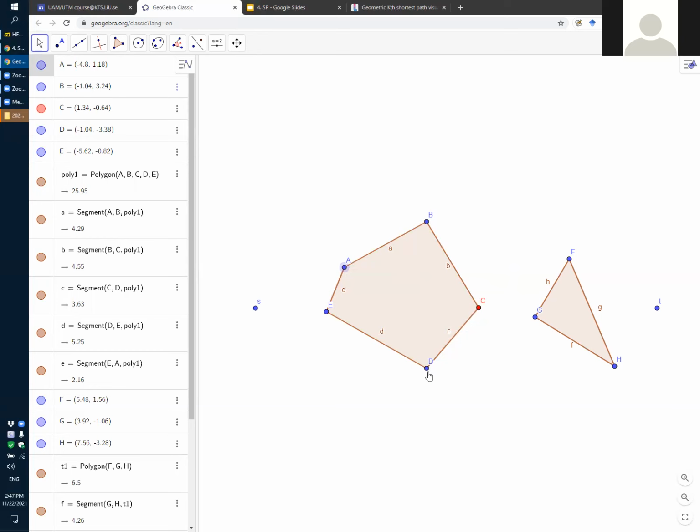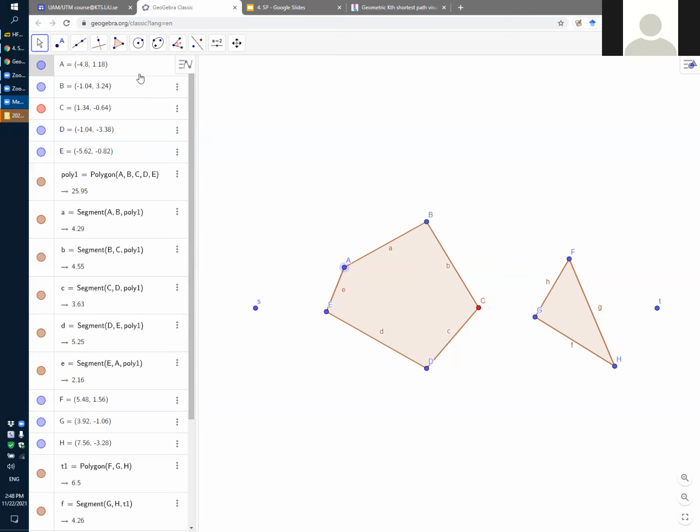Anyway, so returning to the visibility graph, recall the vertices of the visibility graph are the vertices of the obstacles. So all these points A, B, C, D, E, F, G, H, and points S and T. And the edges of the visibility graph connect visible points, or pairs of points that are mutually visible. And again, just to remind you, some of the edges are already here. So like endpoints of the same edge, they see each other, and they are here, we don't have to draw them.